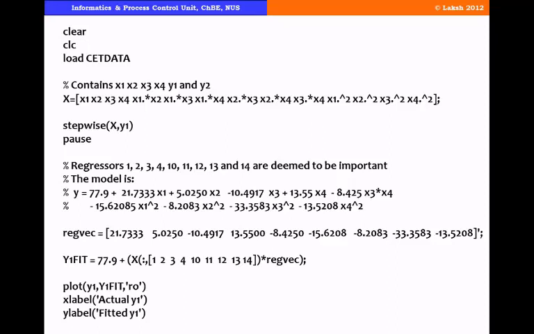So this is the model I'm telling you is good for y1. A similar model has to be obtained for y2 as well. Please note, as I mentioned already, you have to split the data into training data, test data and so on, and show how the model validates on the validation data or the test data. That is something you have to do. But once you get the 2 models, then you can use the 2 models for optimization purposes.